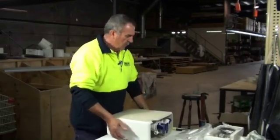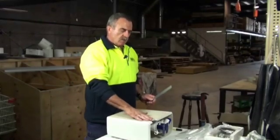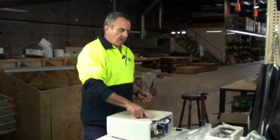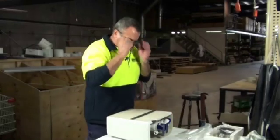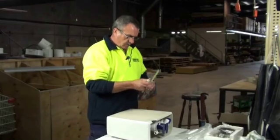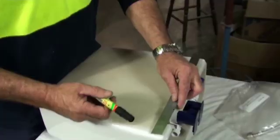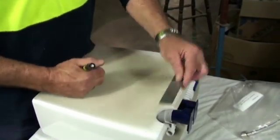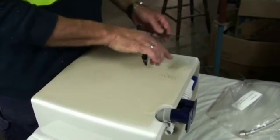Once you've determined that, when you want to position your hole, most systems have already got a hole which is an inlet for water. You try to roughly keep it in the same sort of dimensions as that same hole. So, you measure your centre of your hole, you take the measurements across to the other side and just mark where you roughly want the centre of your hole. You measure it from the edge of your Vigmus China to the centre of the hole, which is roughly 80 centimetres.